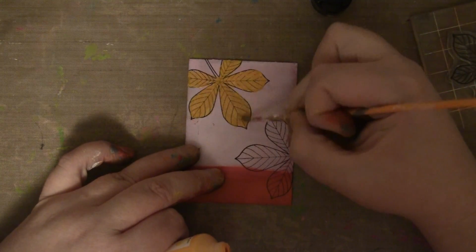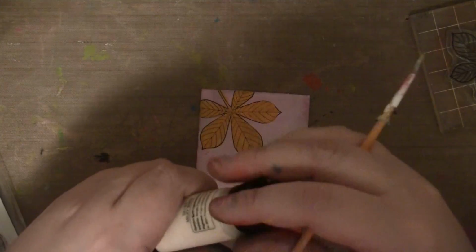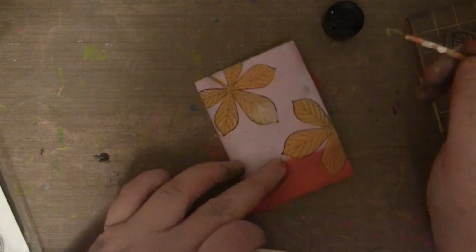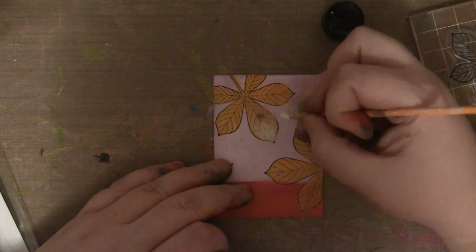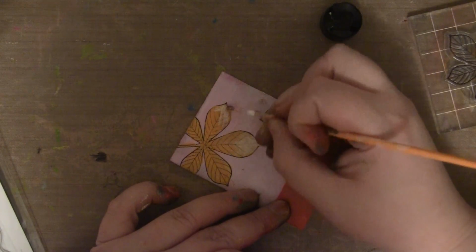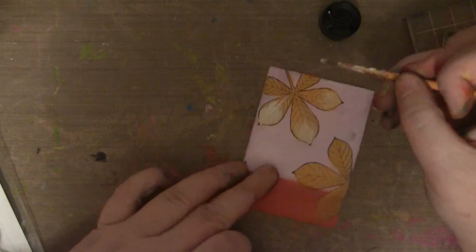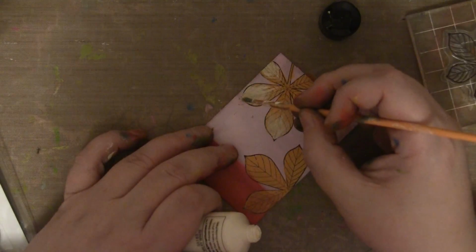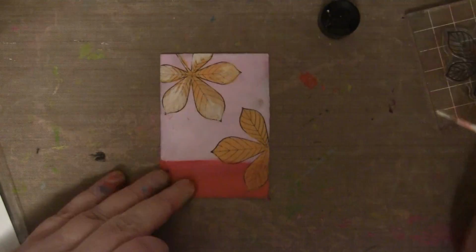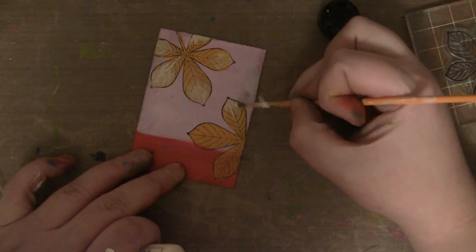As you'll see down on this leaf on the bottom right hand corner, I'm able to go over that darker bottom part of the background, and you can see that there. Now I want to add a little bit of shading, so I'm taking an off-white here and just feathering that down from the tip of the leaf. And again, don't worry when you do this if it covers up some of your stamping. Your first stamping is really your guide just to where to put your color. And then I'll do the same thing on the second leaf, just feathering that in from the tip down towards the center.